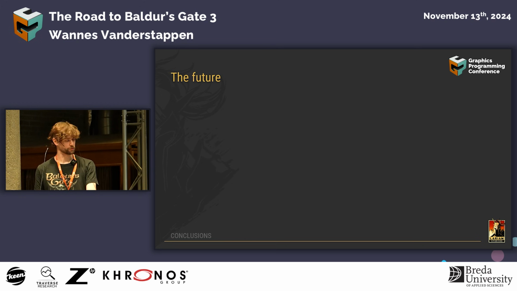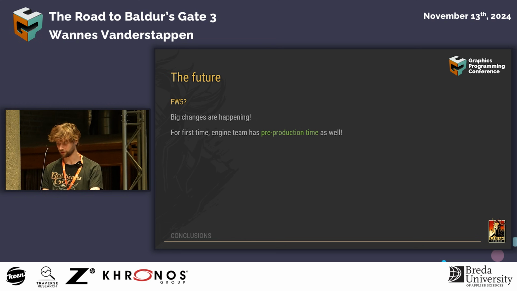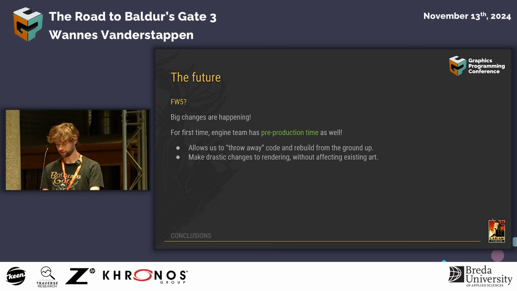So what about the future? What about Framework 5? Well, big changes are happening now. For the first time, our engine team now also has pre-production time. So we were very happy with this. This allows us to throw away old code and rebuild from the ground up. We can make drastic changes to rendering without affecting existing art. And it's not always super bad if something would be temporarily broken in the toolset.